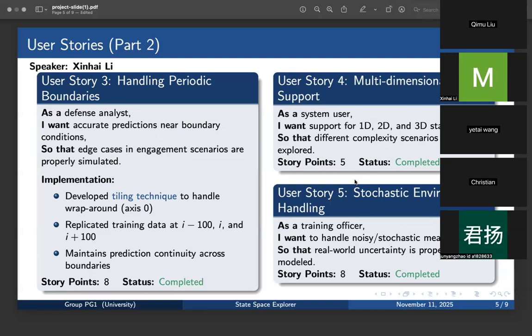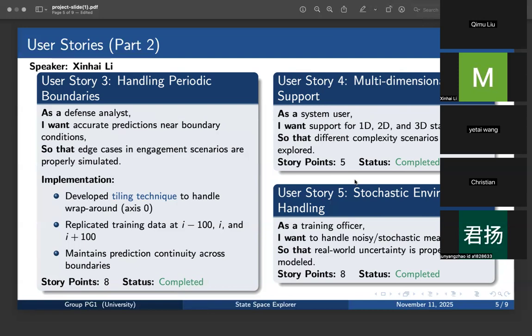User story 4 is multi-dimensional support. Users want 1D, 2D, and 3D state spaces depending on scenario complexity. We built that flexibility in. 5 points done. User story 5 handles stochastic environments.